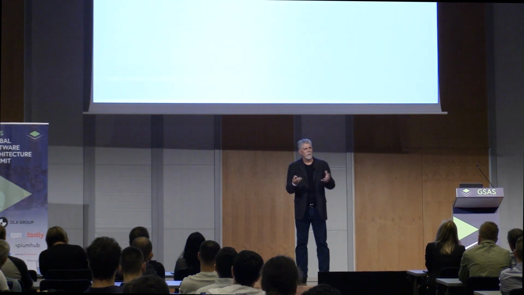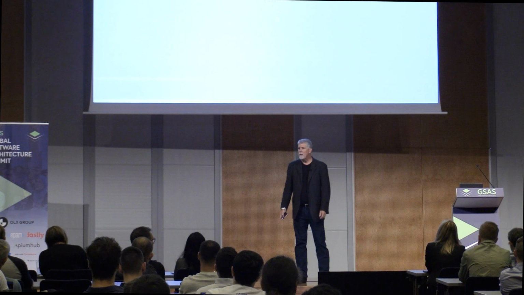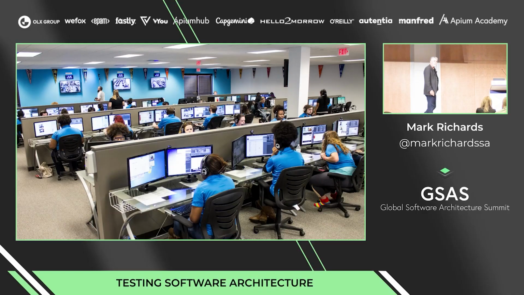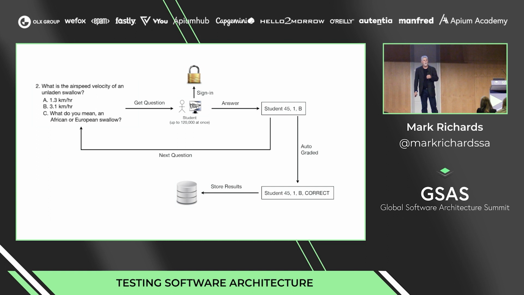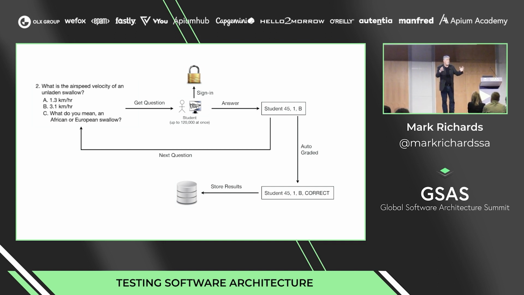Okay, so let me start this talk by actually showing you an example. Let's suppose we have a system that is for students to take standardized testing all across your country. Students go to their classroom, they sign in, and they're presented with questions and take a test. Okay, so that's the system that we have, the application. And the flow of that system looks like this. We have students. Now, we could have anywhere from 20 to 120,000 students all signed in taking these standardized tests in your country at the same time.